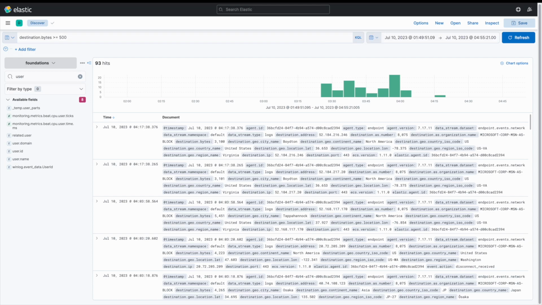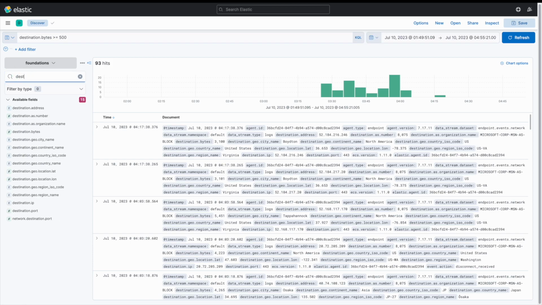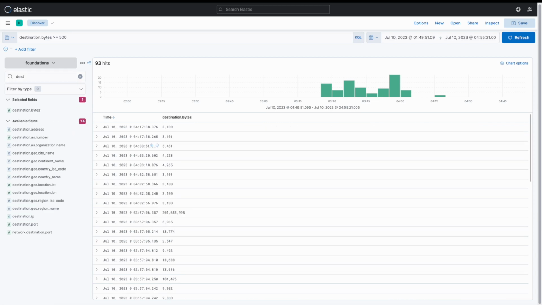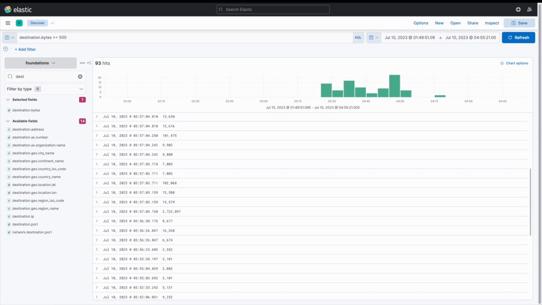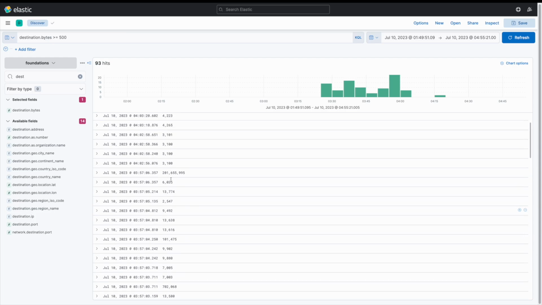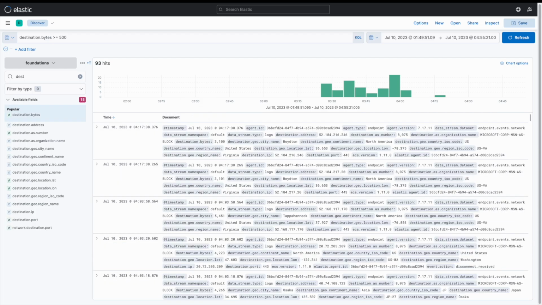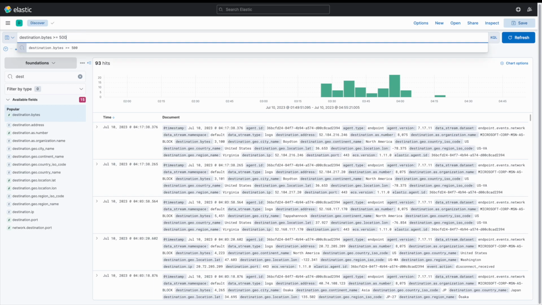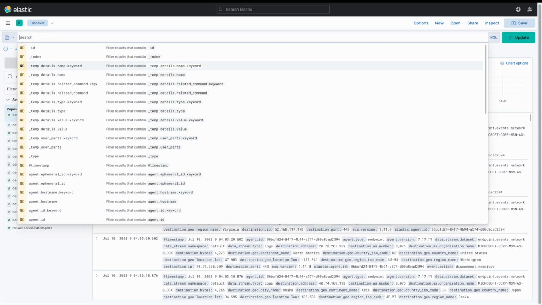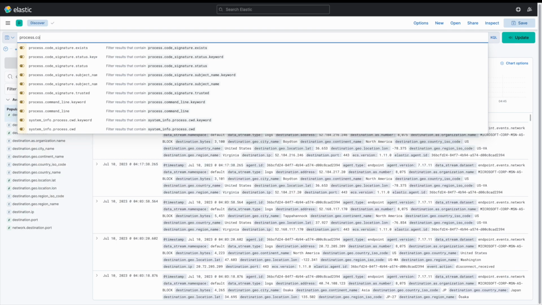Now let's actually go in and add a column for the destination.bytes, and we can get a line-by-line entry of all the events with their given levels of byte transfer. So this is kind of cool. Now we can drill down even further and see some of these are pretty large. Maybe we want to inspect that. There was a file transfer going on. So kind of cool.